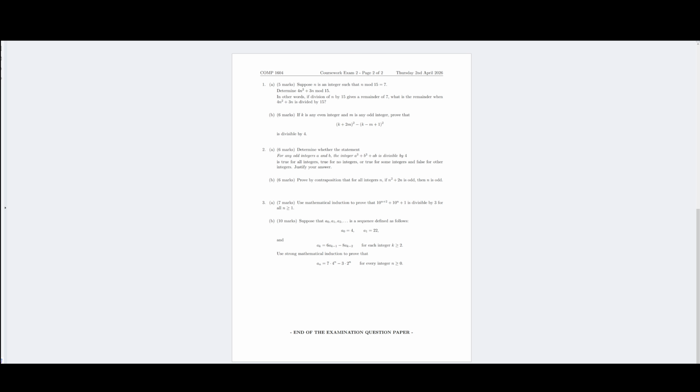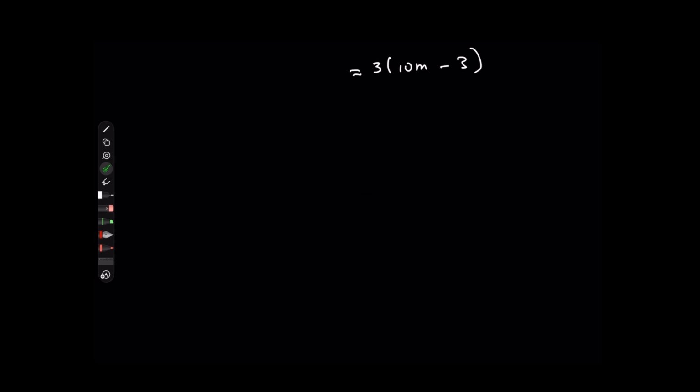Okay, so get some space. So this is 3 part B. It will look similar to what we did before. We have an extra base case, and we need to do a little bit of work on the inductive hypothesis that is different. So of course, again, it's a proof.